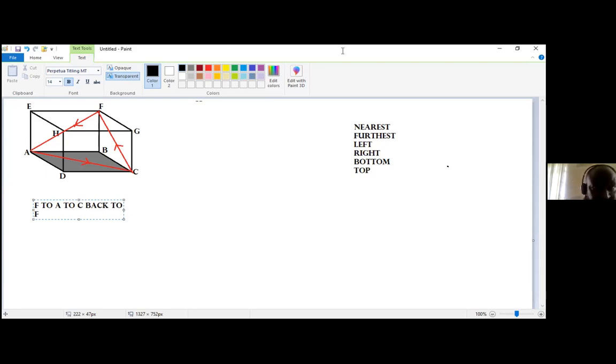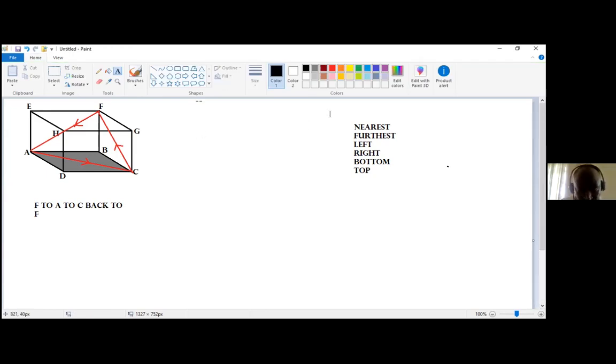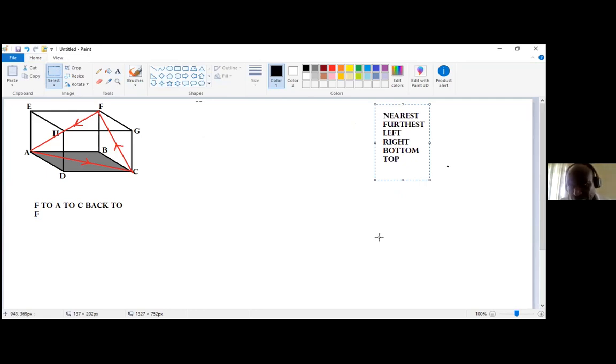Suppose we were given the question: draw the net. The knowledge is as you do the net, the line must be continuous. The line must be continuous. You cannot break it. So you better write it out. Line must be continuous. You cannot break it.